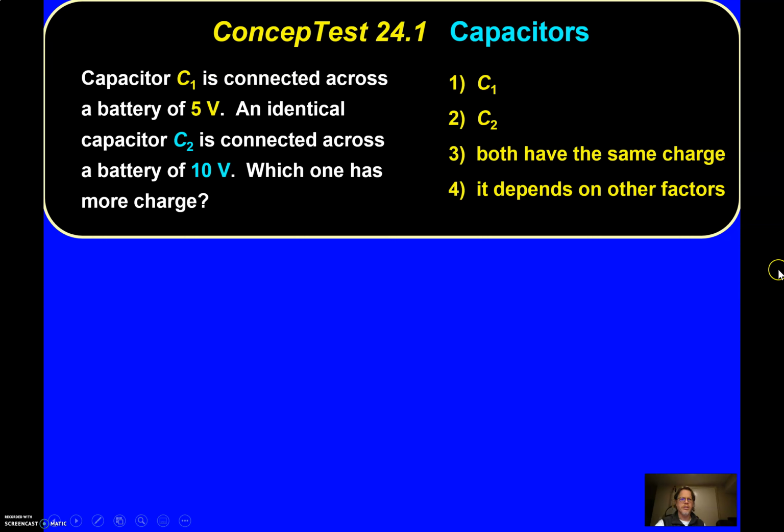All right, so this little talk is about how to do capacitors in series and in parallel. So when you have circuit setups, okay? To start off with, you've got a capacitor connected across a battery of 5 volts. Another capacitor, C2, is connected across a battery of 10 volts. Which one has more charge?